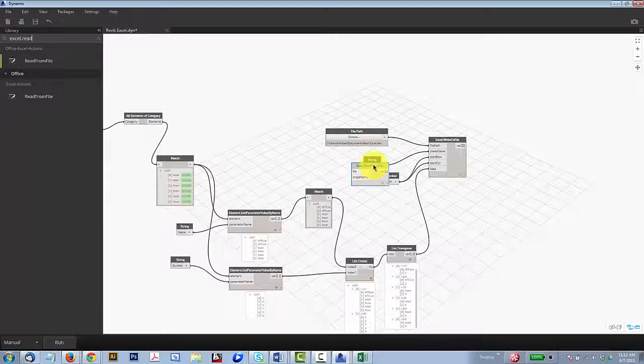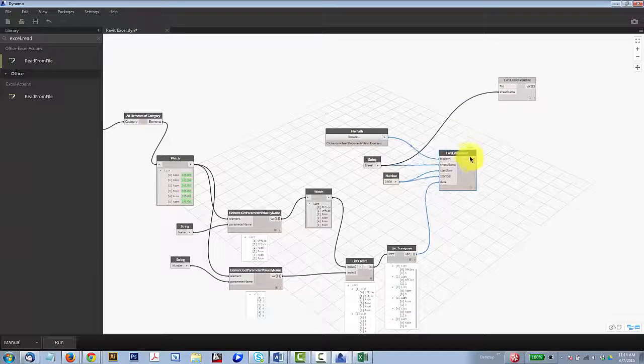And I click on that. And here we go. I can reuse a lot of the nodes that I have. In this case, I have a file input, and then I have a sheet name. For the sheet name, I can use the same one that I'm using here to write the file. I'm just going to connect that. And you can see after a while when you work with Dynamo, you do end up with all of these connectors all over the place. It takes a little while to get used to it, and it can look a little bit messy. So you'll see when we finish, we're going to have a lot of these connectors going all over the place.